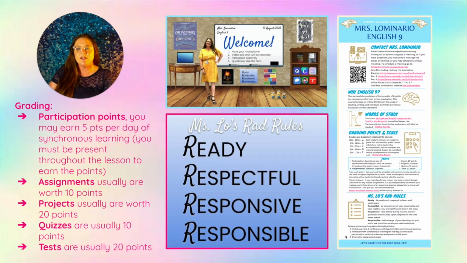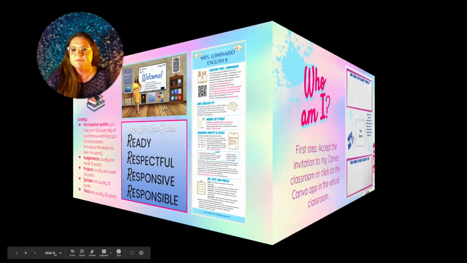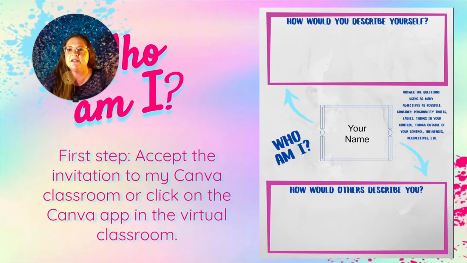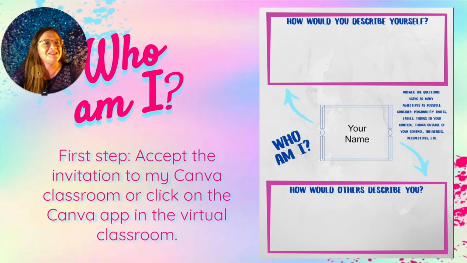All right, let's go ahead and continue through here on the slideshow. So the first thing now that I want you guys to do, I'm going to move myself. I'll just stay right there. You're going to complete a Who Am I? You'll need to go to Canva, and I did send you an invitation to your email, and you can go there and find this template here, and you basically need to reflect.